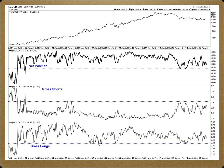So gold, as of the last reading, the net position was not even close to that yet. It was 16.9%. That's way above 5 and 6%. Now, obviously, in the next couple weeks, it'll probably get close to 5 or 6%. And the other thing is, if we see the net position go to 3 or 4%, then that would be the smallest net position in 13 years, and that is extreme bearish sentiment. We don't have that right now, but with the market breaking down, we're probably going to get that fairly soon. So keep that in mind.